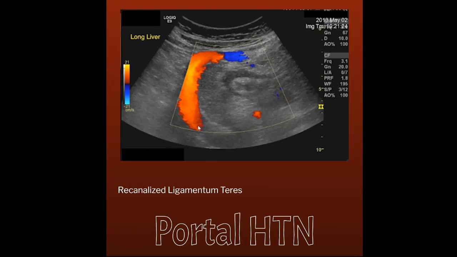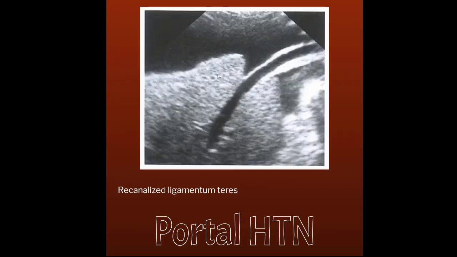So we've got the portal vein here coming in. That's going to branch into the left portal vein, and what ends up happening then is that the ligamentum teres kind of connects up to that area, and some of that blood is going to get shunted out of there. So we see typically a vertical vessel that comes out of the left lobe and starts heading towards the umbilicus. Here's another example of it. So again, the ligamentum teres has recanalized. We have that vessel then that heads off towards the umbilicus. That's typically how we can find it.